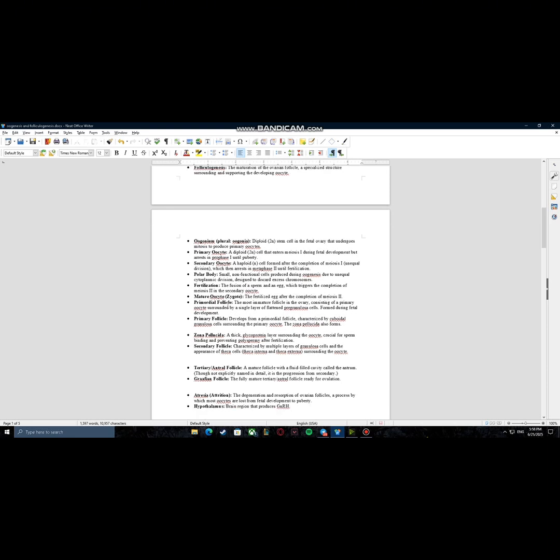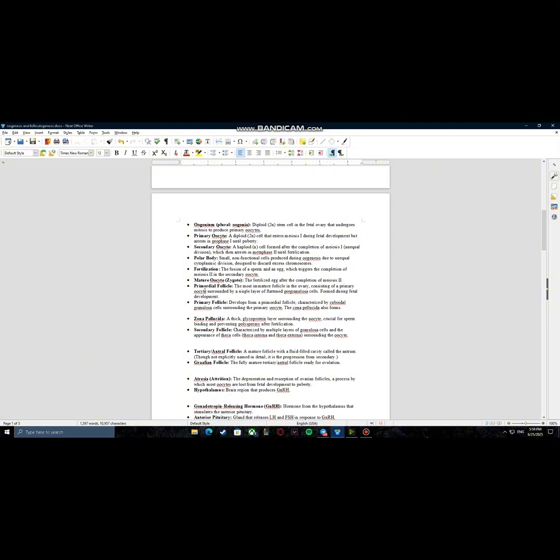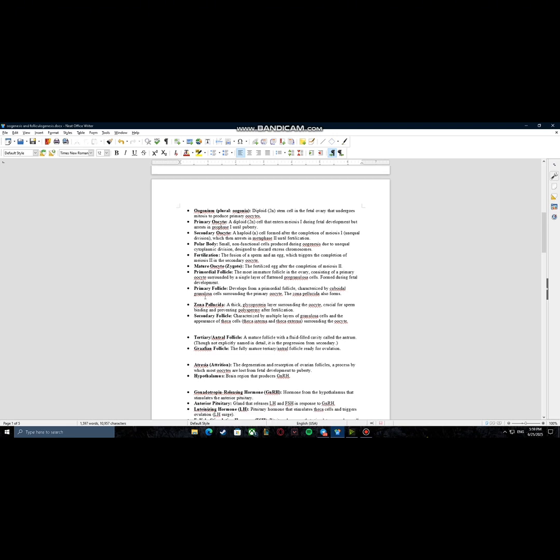A primordial follicle is the most immature follicle in the ovary. It consists of a primary oocyte surrounded by a single layer of pre-granulosa cells formed during fetal development. Now, the primordial follicle is the shell, as we said, that will cover this primary oocyte, but later on, the primordial follicle will undergo a faster development than the oocyte. And you'll see what I mean in just a second.